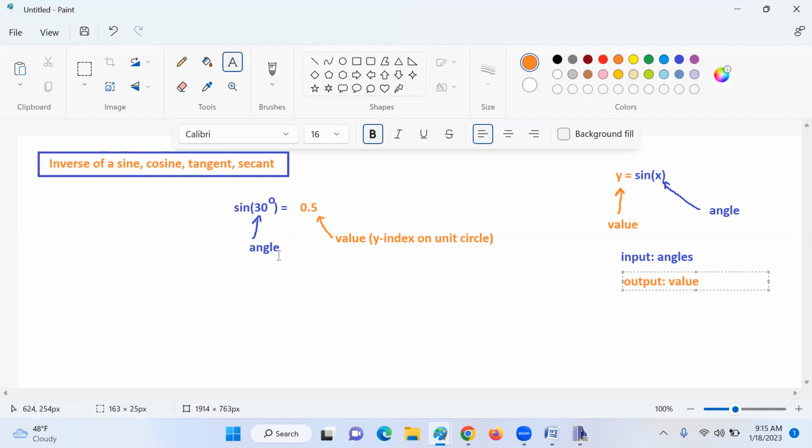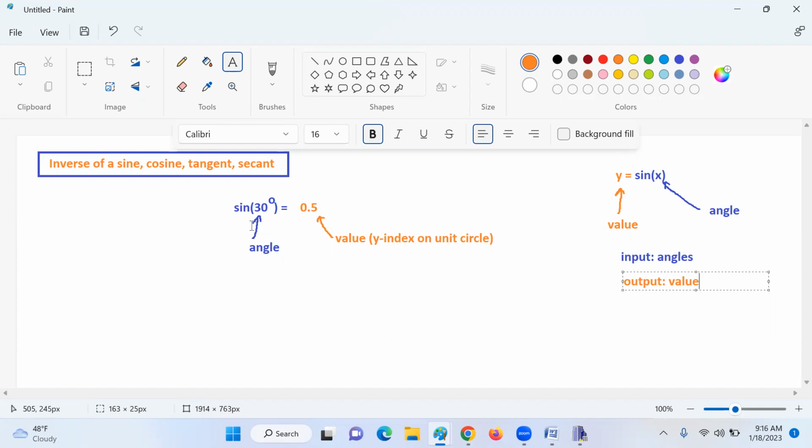But in trigonometry, one will be called the angle and the other will be called the value. I hope this is not very confusing, but we need to understand which one will be the angle and which one will be the value. So when you take the sine or cosine or tangent or cosecant or secant, whatever it is, of a certain angle, you get a certain value of it. This is the thing we should characterize, or in other words, distinguish the differences.